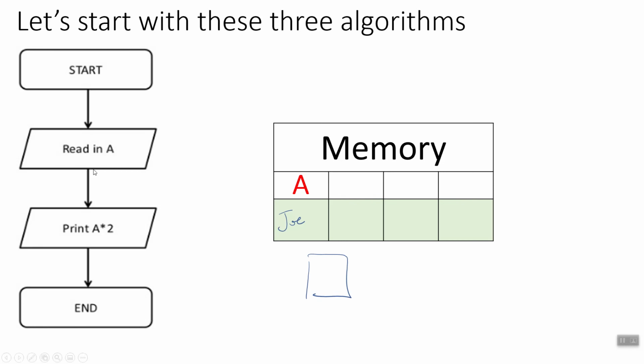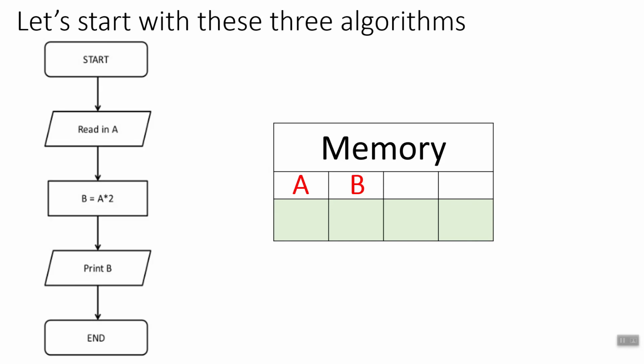But for the moment, we're just going to assume that the user knows what they're doing and they type in 2 or 4 or whatever number they're going to use. Okay, so this algorithm just takes whatever number is entered and doubles it, and that's our description in English of the algorithm. Okay, next one.